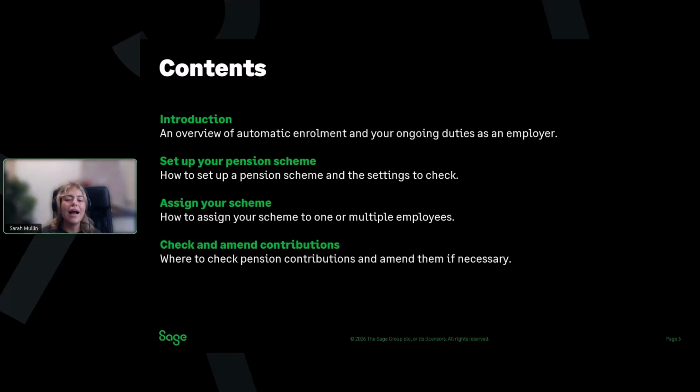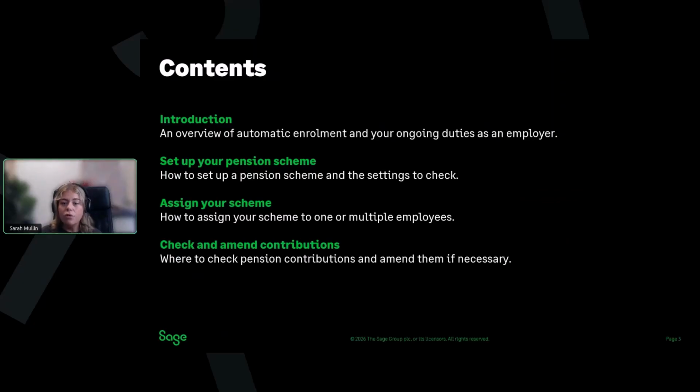Let's take a look at what we'll be covering today. I'll begin with a brief introduction to automatic enrolment, so what it is, why it matters, and your ongoing responsibilities as an employer when it comes to pensions. Next, we'll move on to setting up your pension scheme in Sage 50 Payroll. I'll show you where to do this, and I'll be highlighting the essential settings that you'll want to double check just to make sure everything runs smoothly.